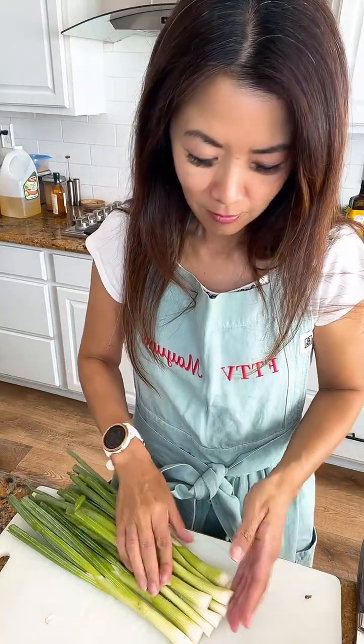So, okay, let's see. There are so many different ways. Not that many different ways, but my way is very unique. Okay, I think when you keep coming back to this show, you will find out. So you're gonna see how I peel this ginger in an amazing way right after cutting my green onion. So don't go anywhere. Just hold on to that one.